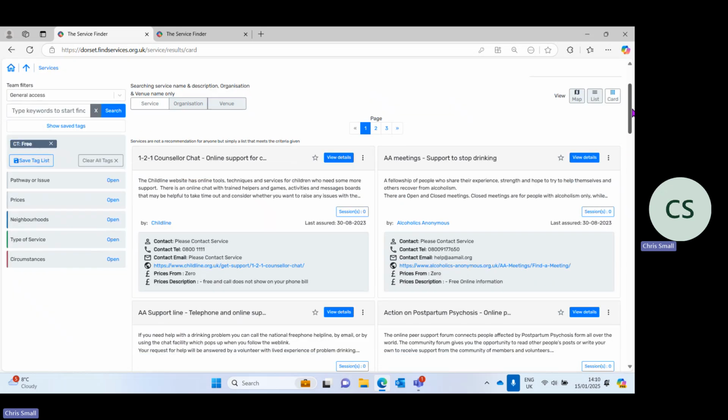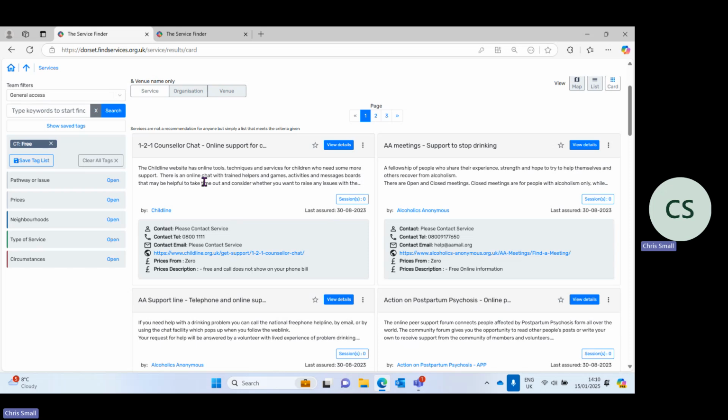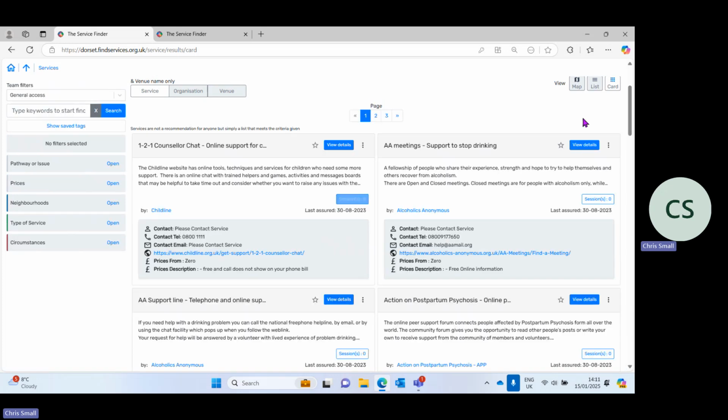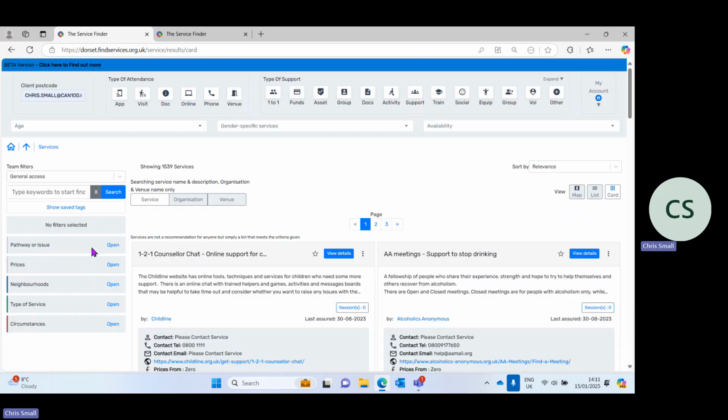However, when you look at a particular description, it will probably clarify for you if there's more information known. So for example, here it says price from £0, and then the price description says free online information. If, for example, this one was free for members of the public on low income and £10 for those of a higher income, that would be stated in this extra section here. So I would say that pathway and the prices filters have a limited use, but I would say that the much more useful options are the ones we're coming on to next.